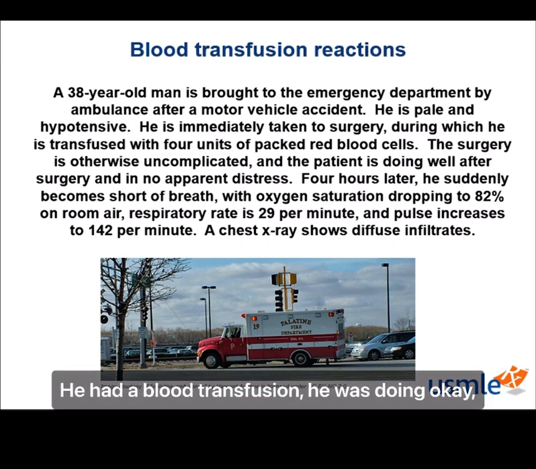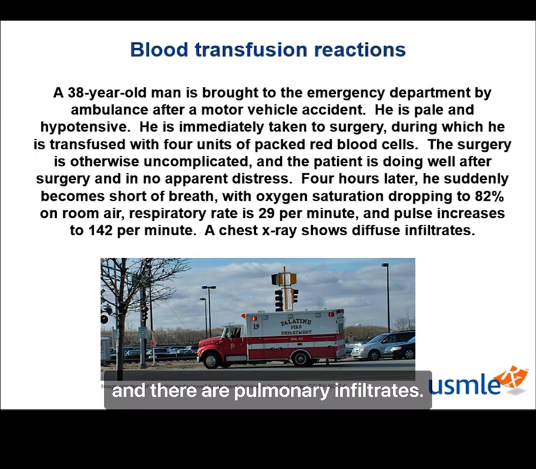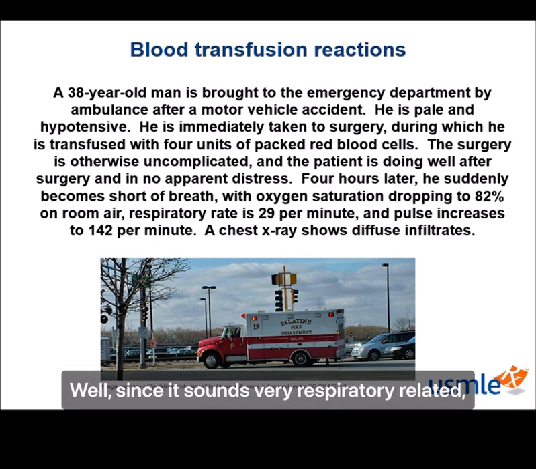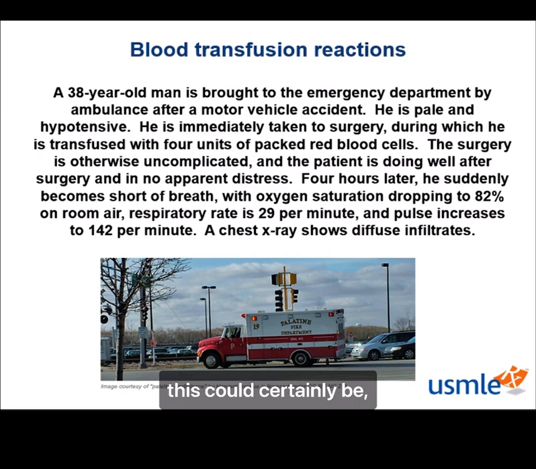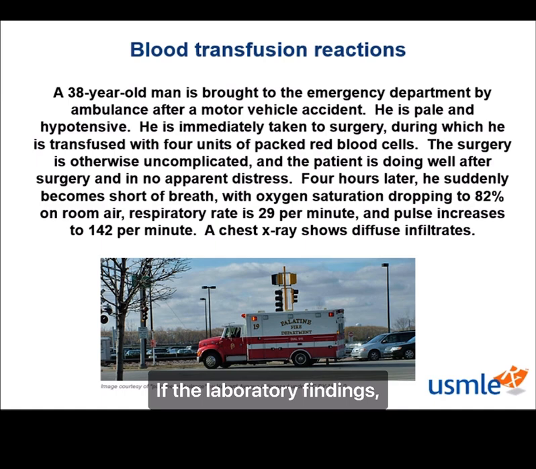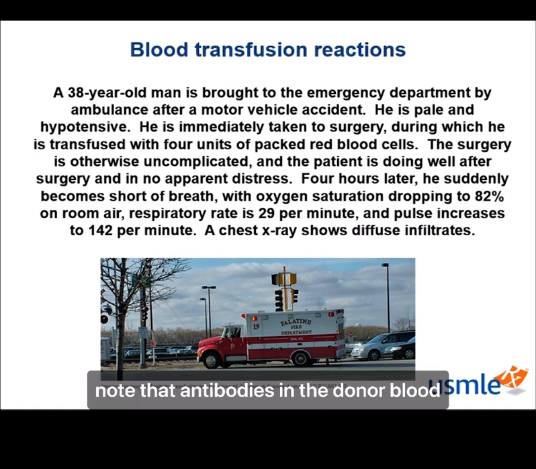He had a blood transfusion. He was doing okay. Then 4 hours later, he is in respiratory distress and there are pulmonary infiltrates. Which one of our transfusion reactions could this be? Well, since it sounds very respiratory related, this could certainly be transfusion-associated acute lung injury, if the laboratory findings note that antibodies in the donor blood are against the recipient's granulocytes.